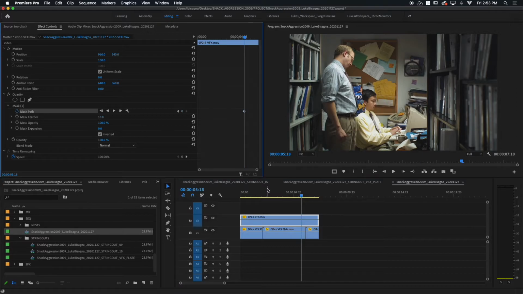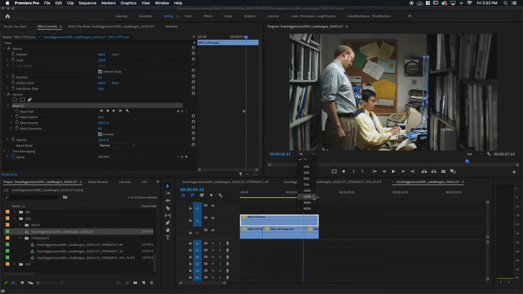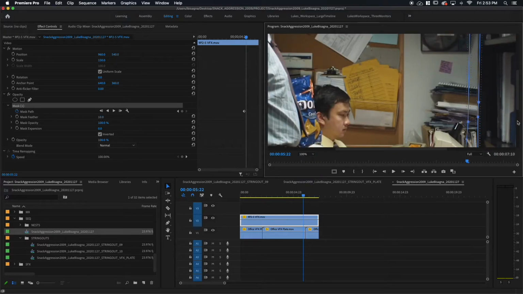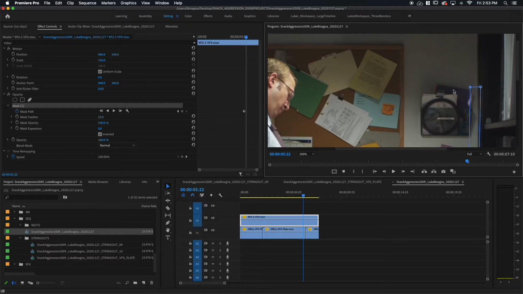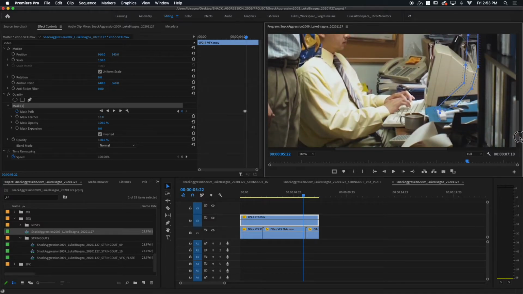And then a couple frames later, when the hand starts to pop out right there and the clip starts to move, I'm going to move the mask. So I'm going to click on the mask itself and I'm going to move it and slightly change its shape. So I'm going to zoom in again to 100% here. And you can see there's the hand popping out. So I'm going to change the mask's shape to make it a little bit larger to exclude the hand there.